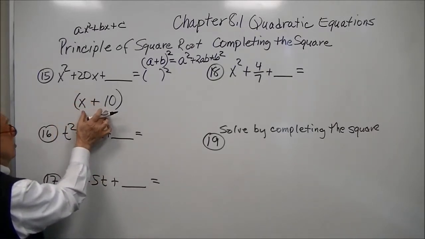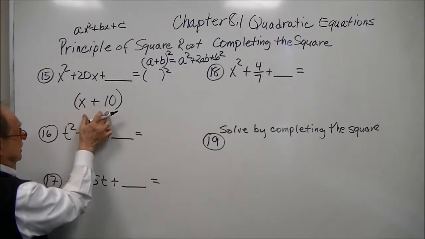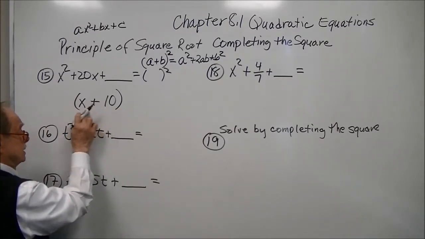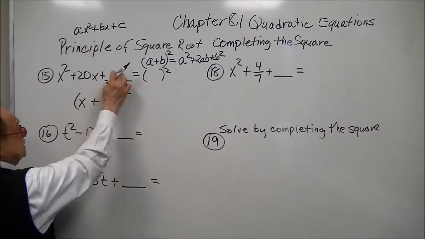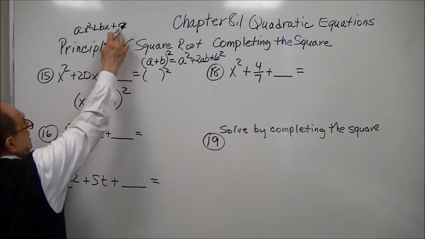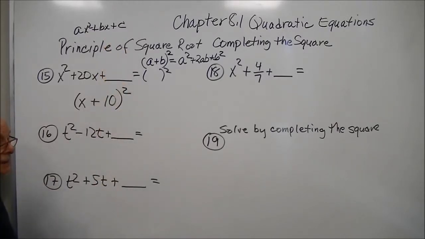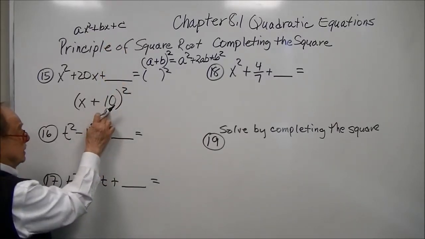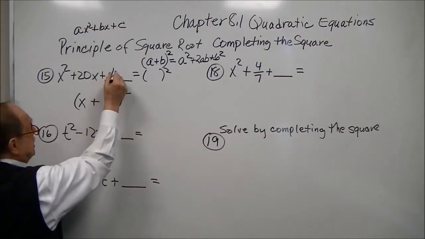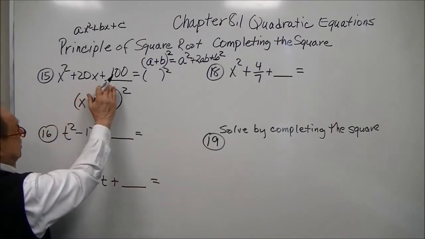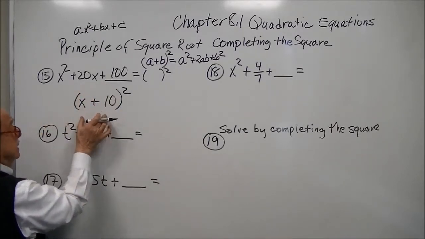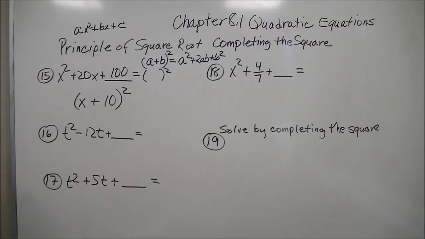And now, what binomial would we have? Well, it's going to be this squared. But we didn't put our c term in yet. Our c term. What's our c term? Well, we have to square this now. That's going to be 100. So now if we factor that into its binomial squared, this is what we get. But I, over the years, developed a little technique for doing this. And I'm going to share it with you.